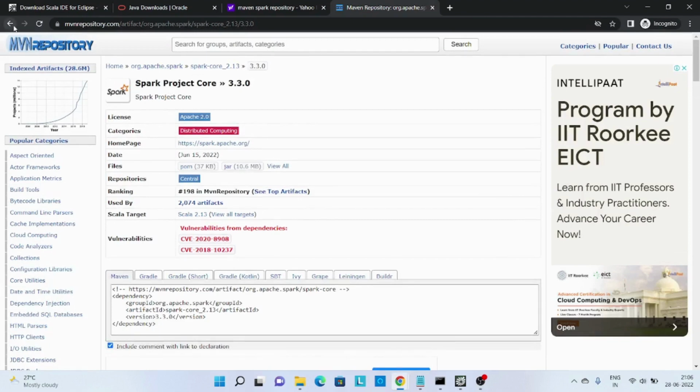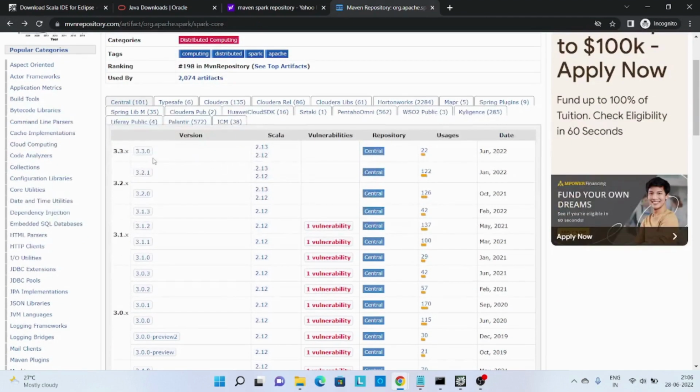Now the point you need to remember, each of these Spark versions is dependent on some Scala version. So if you are using Scala and Spark, make sure you are taking proper versions.